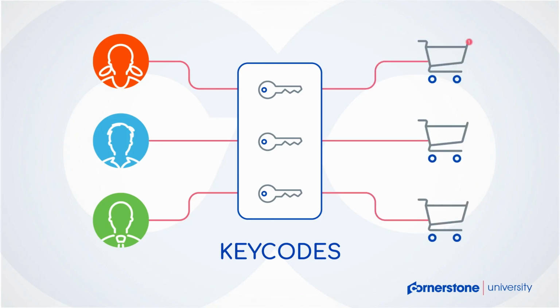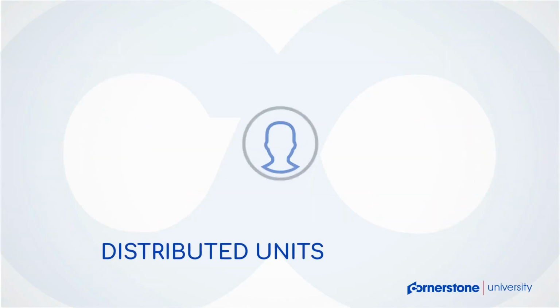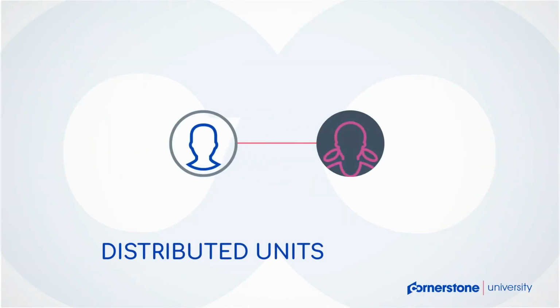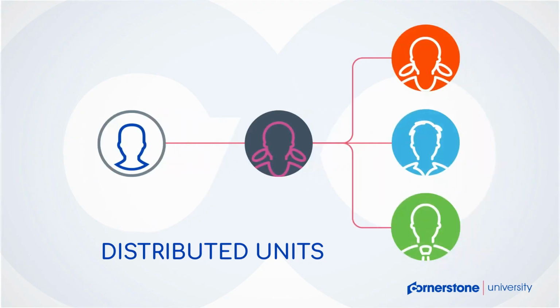For example, you can create a key code to offer free training to customers, but limit how much free training is available before customers have to pay. When creating distributed training units, you designate a user who then allocates them to others. This is used when organizations want to limit how much training users can take. For example, you can control internal training costs by assigning a fixed number of training units each month to employees in the sales division. Once the units are distributed, no more training can be taken until the next monthly allotment.